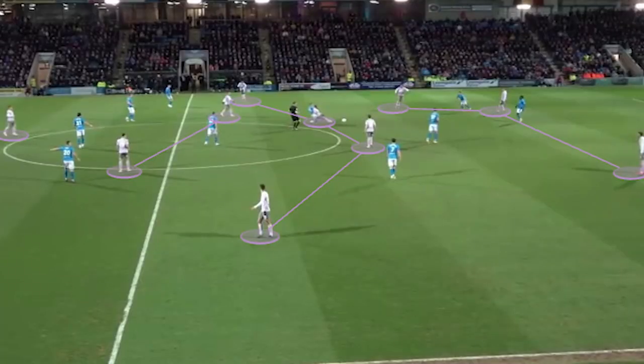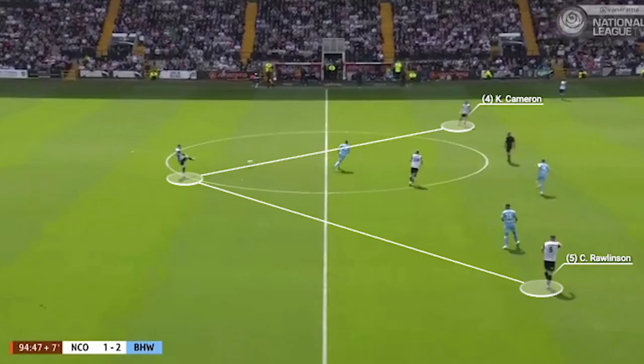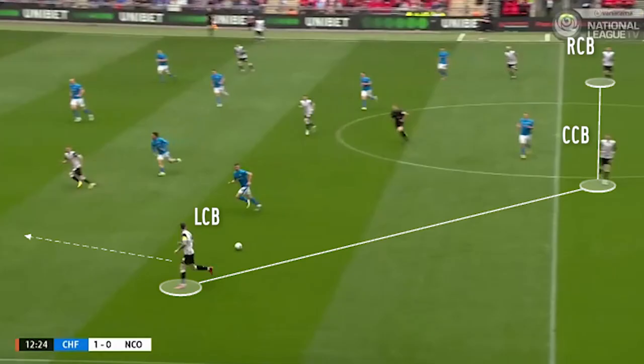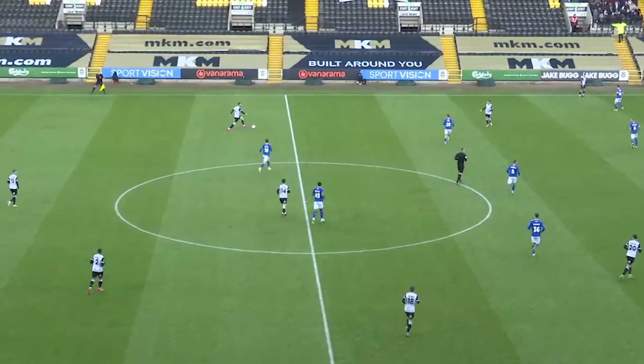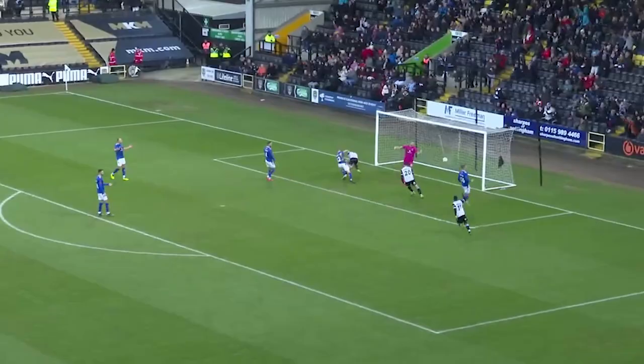When playing out of the back, County looks to use three centre-halves who are very comfortable in possession, with the two centre-backs on the right and left side of the middle centre-half having a lot of creative responsibility. We can often see the left and right centre-backs stepping up into different horizontal lines, almost taking up natural full-back positions, creating different angles and fast attacking patterns to work the ball past the opposition's forward press.